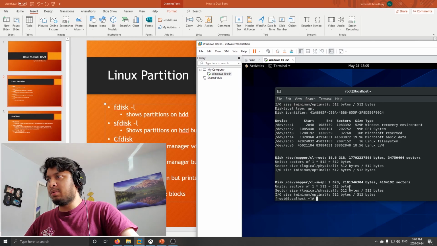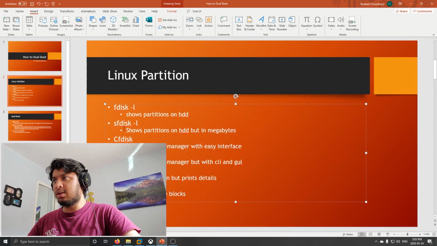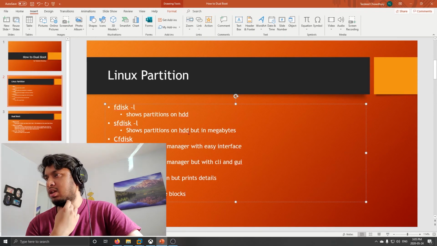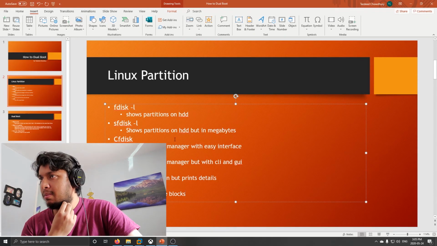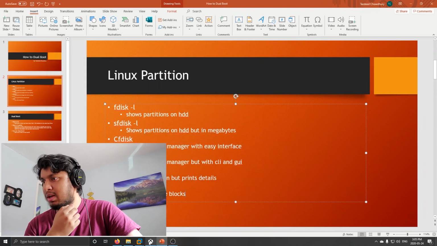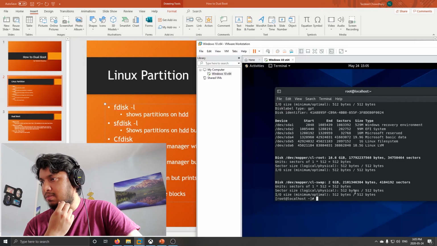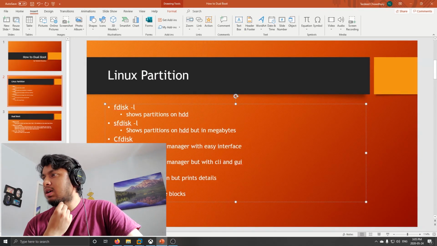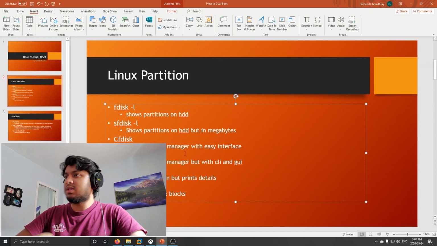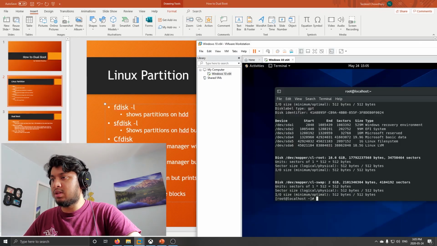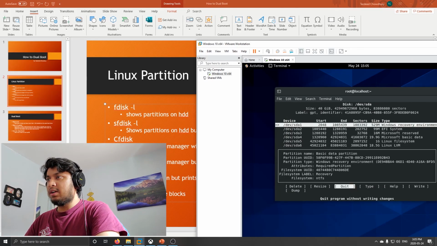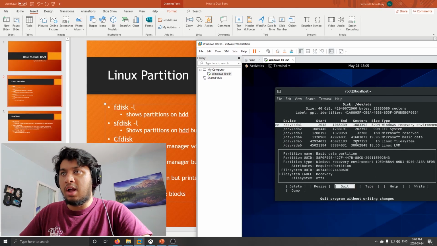If you want to look deeper into it, we can also use commands like sfdisk -l to show partitions on a hard drive, but in megabytes. But you can just use this one, it doesn't matter. If you want to see the Linux partition manager with a user interface, all you have to do is cfdisk, and we can see everything right here.